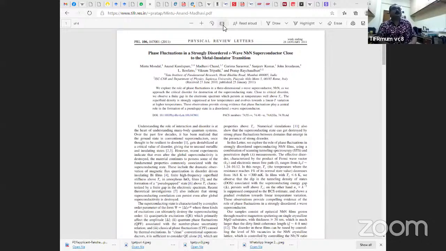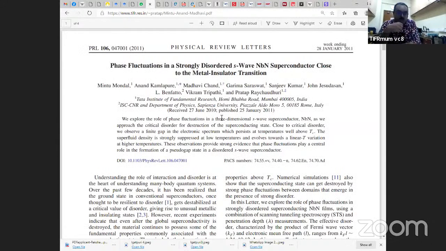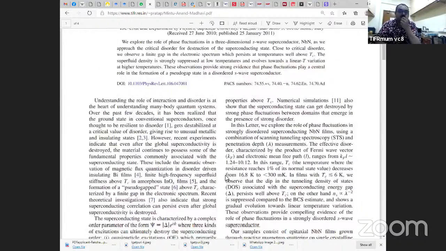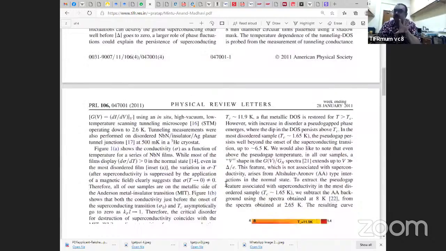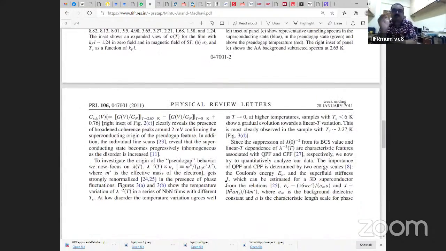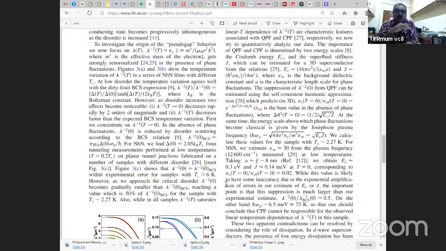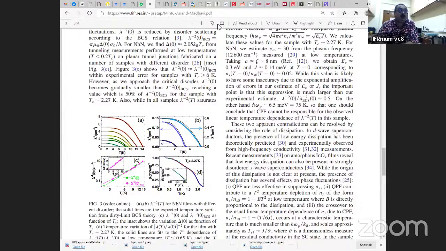All right, so you know that if you put in disorder in a superconductor, then the superfluid density comes down. The superfluid density decreases. And then at strong disorder, at some point, J, the superfluid stiffness, can become small enough that it becomes smaller than the gap. So these are a set of samples which are very disordered, where the superfluid stiffness has been brought down to a value that is smaller than the superconducting energy gap. So phase fluctuations dominate the superconductivity here. Okay.